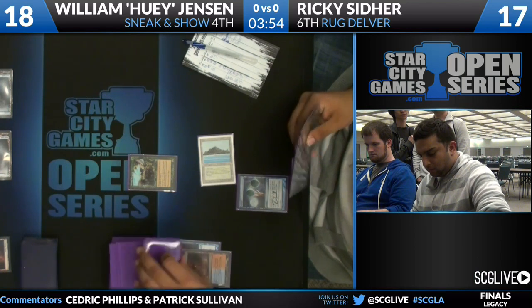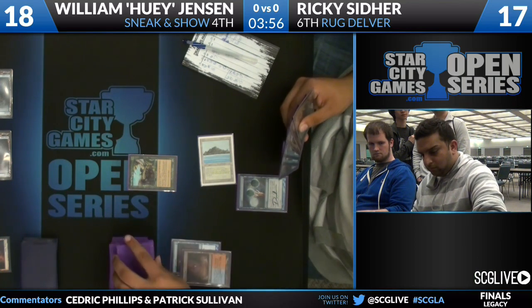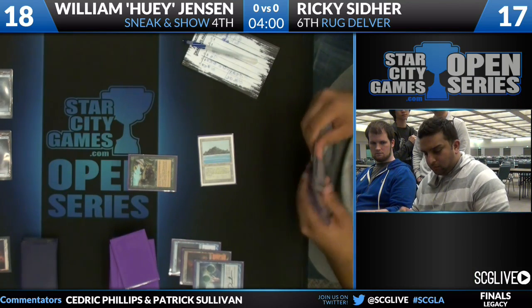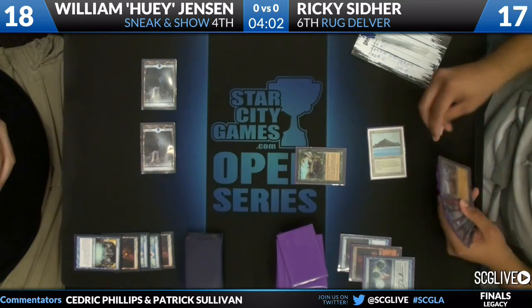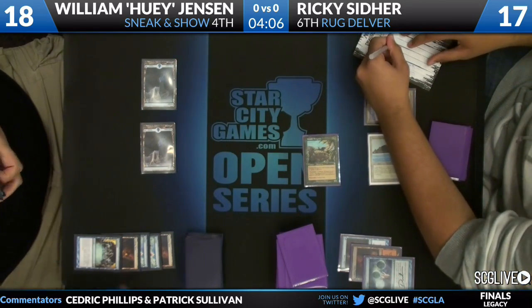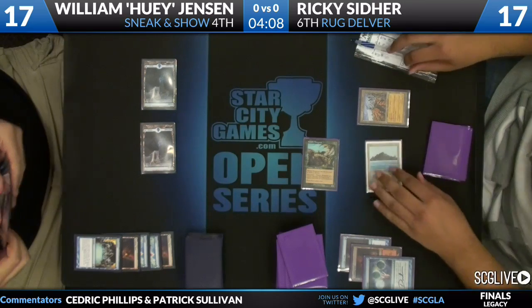Really hard to say no to 2 Force of Wills here, though. Yeah, I'm with you. Really hard to say no. He's going to keep it. He's going to draw 1 Force of Will. Feeling pretty cozy. Going to play that Wasteland. Pretty telling second land to play, though. Yeah, means he's out. Attack for 1, pass the turn back.